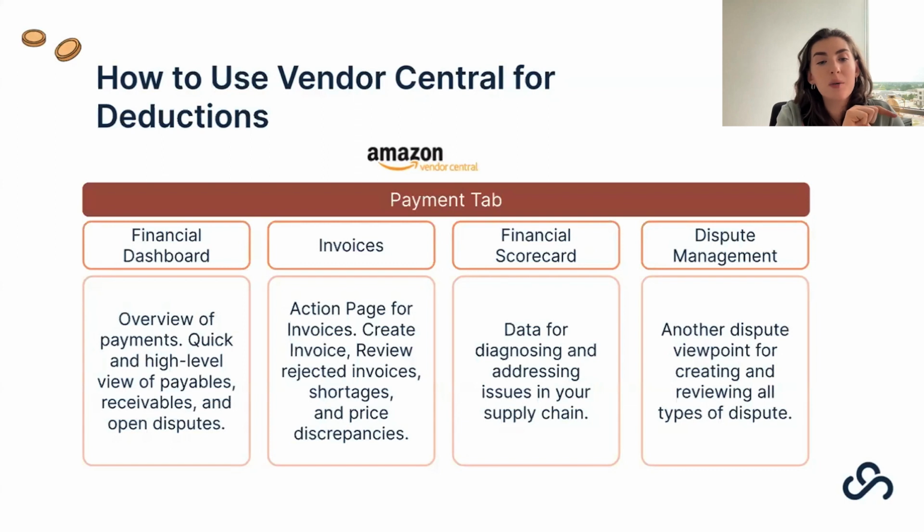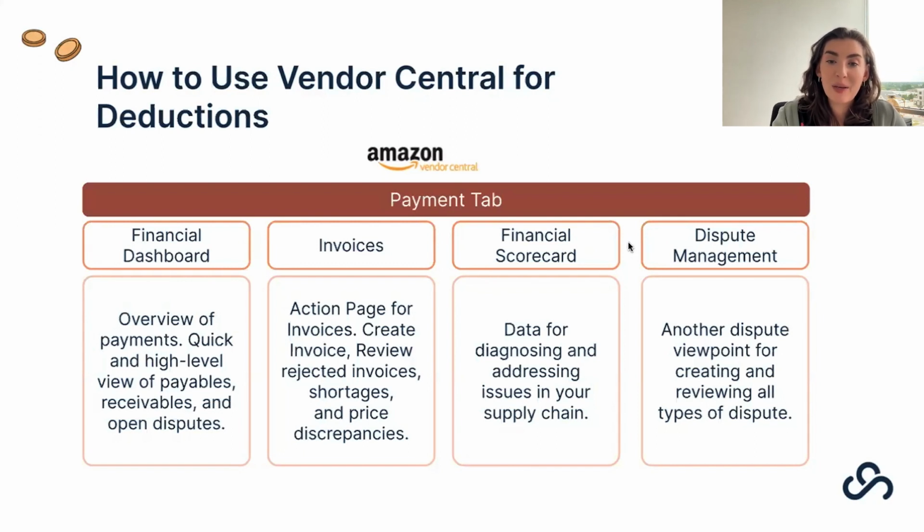So if it says dispute price discrepancies one day, but then you don't see it the next day, it means you don't have any price discrepancies that are cataloged in Amazon's system. Now, if you feel like you have a price discrepancy that you want to go dispute, you can actually create that in a different place in Amazon. So it just kind of depends on what you're looking to do.